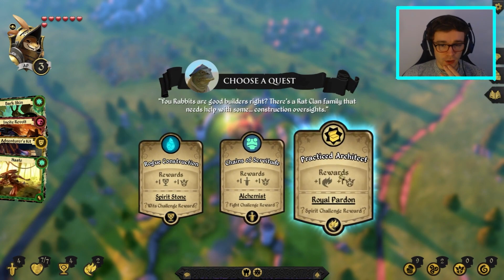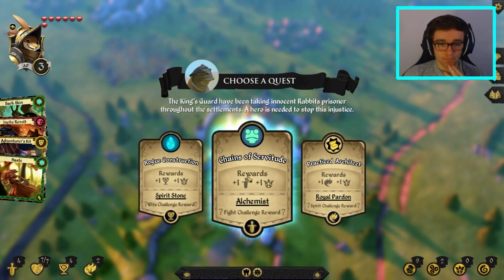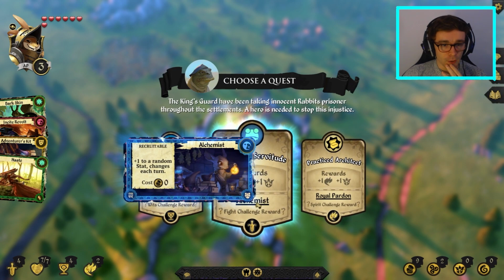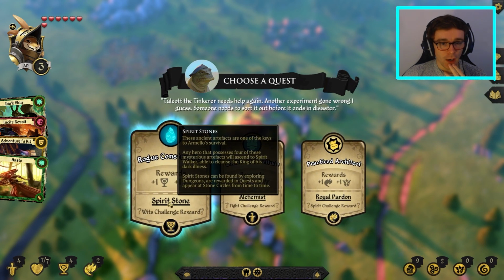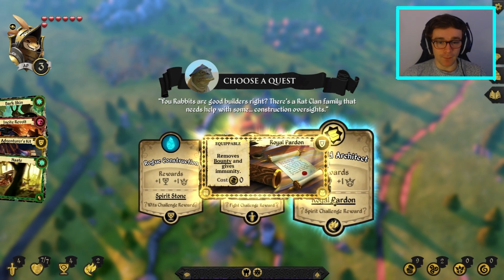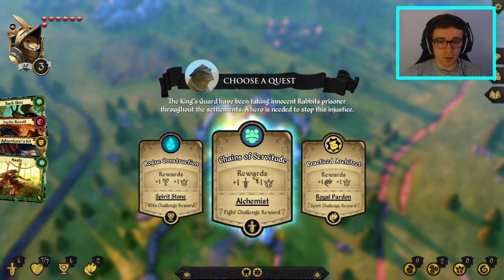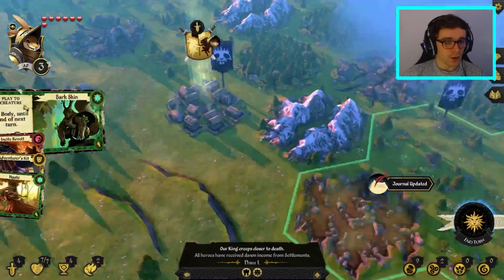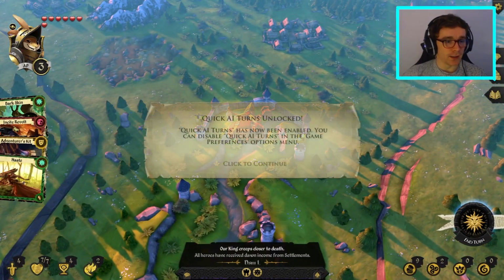Which challenge? Fights challenge? Add one random stat. Oh yeah, so it's also got these as well. You get cards and stuff which help you in the game. I forgot about this. Removes bounty and gives immunity. I'm going to go for this one. It's probably got the best cards. So you get all of these. So plus two body to end of the next turn.